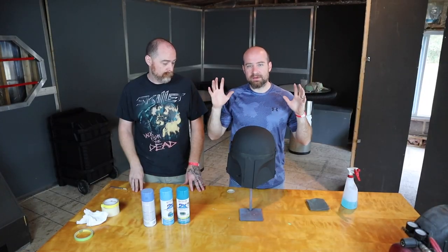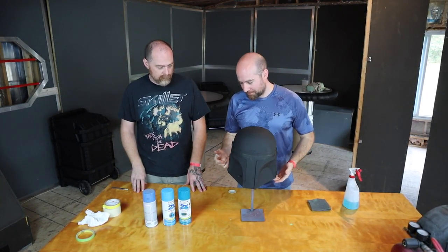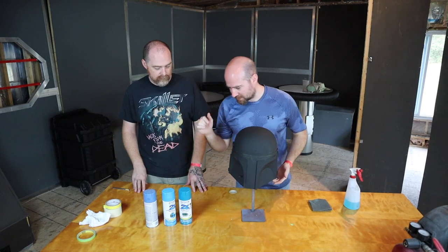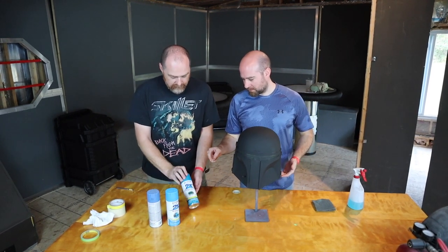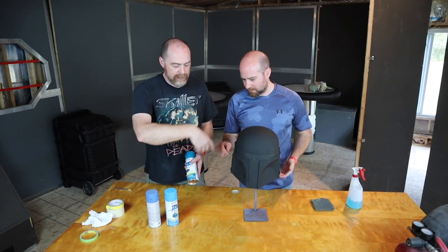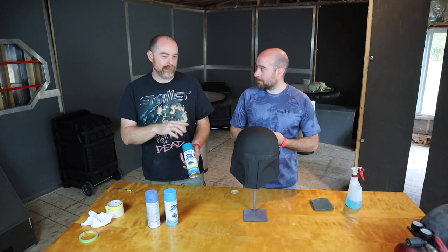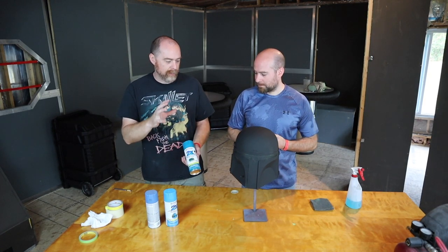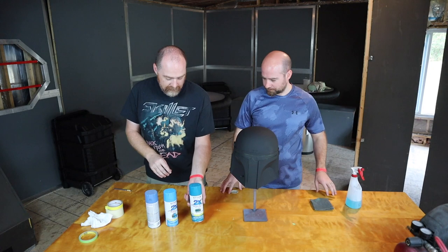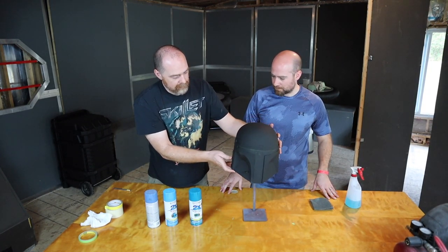All right, so we have our helmet primed in the flat black. And so the next process is which color? So we're going to be doing this Satin Lagoon. Basically going to base coat the whole helmet in a Satin Lagoon. I know he said no rattle can, that's not true. We do all our base colors in rattle can, and then we're going to come back and do a ton of detail and airbrush. So basically the whole helmet will end up in the Satin Lagoon color.